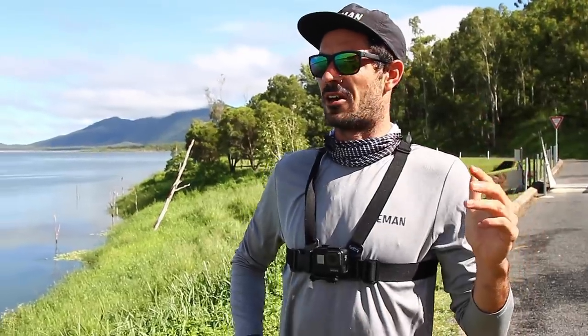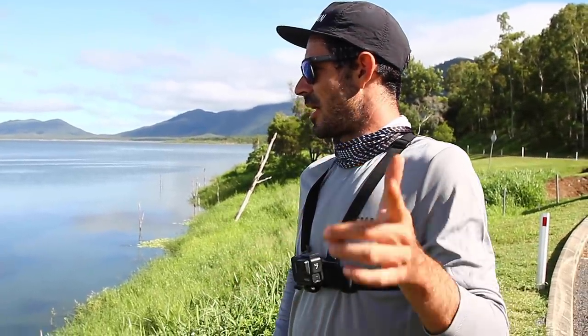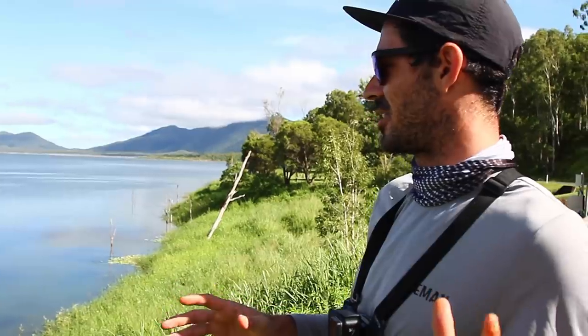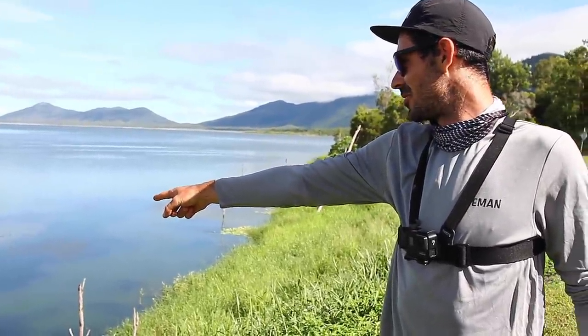We had a heap of rain overnight, so that's why the river was really dirty. We missed Barry, Sam, cameraman, hooked a barra, jumped it off. I got hit while I was on the phone to my mum, didn't hook up, and we've come out to the dam, and we're literally getting the boat ready, and just down here, we've seen a tailing barra right there in the weed.